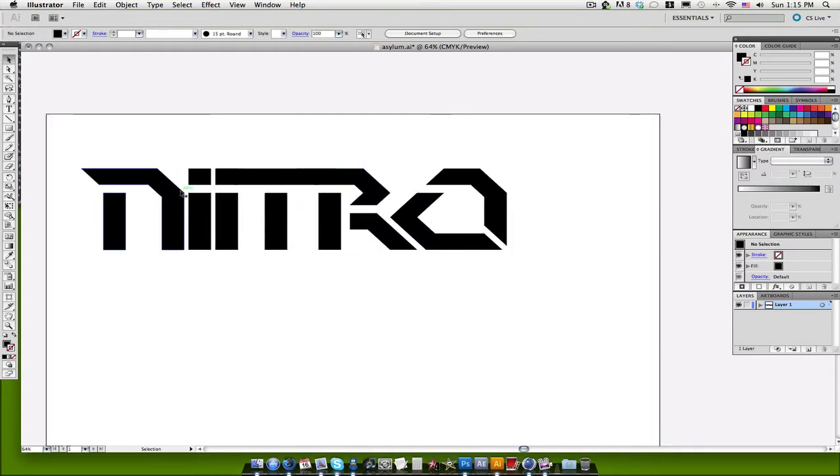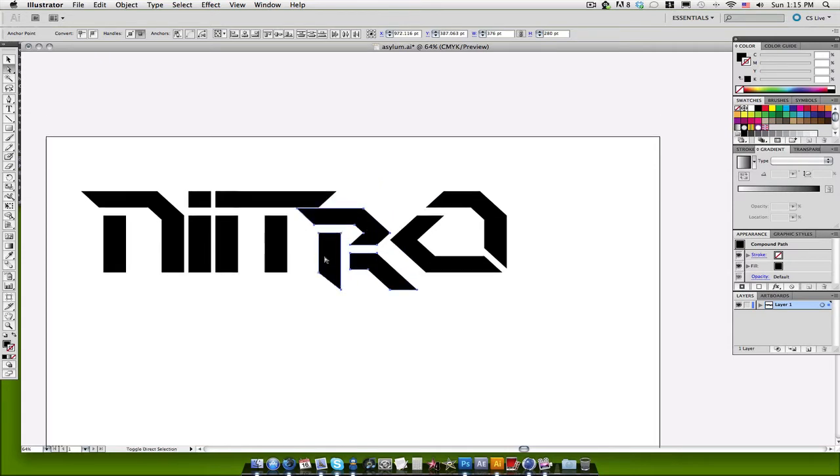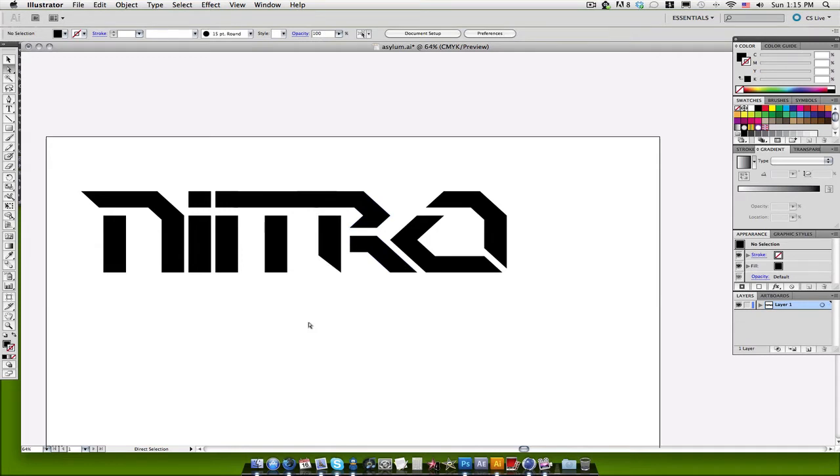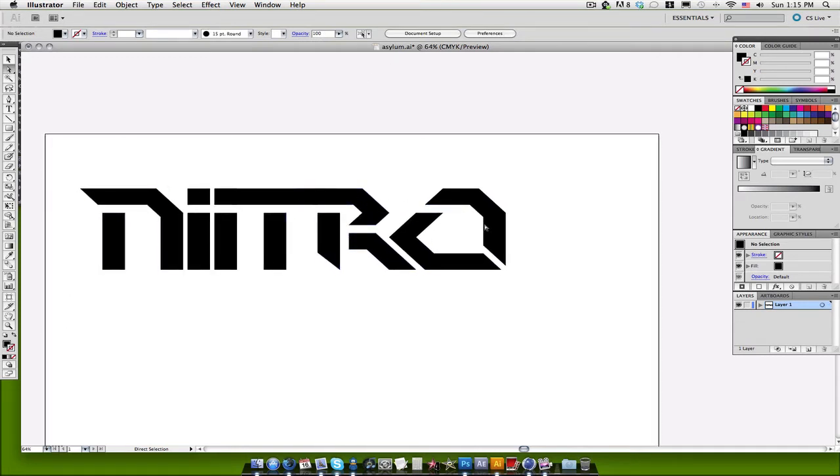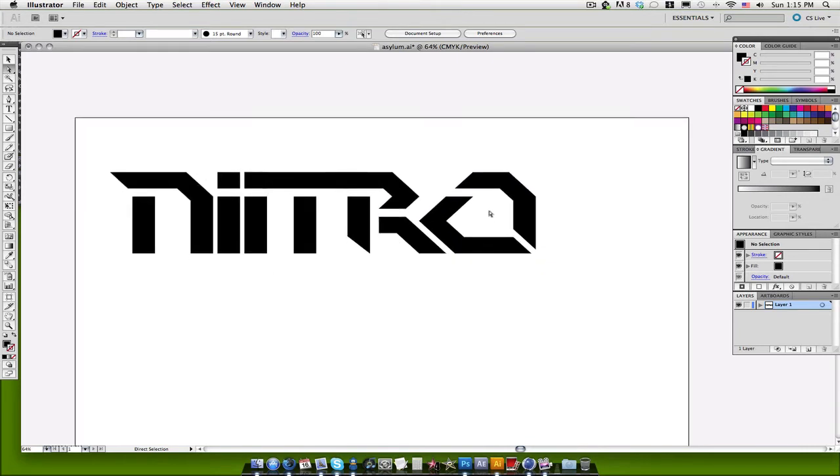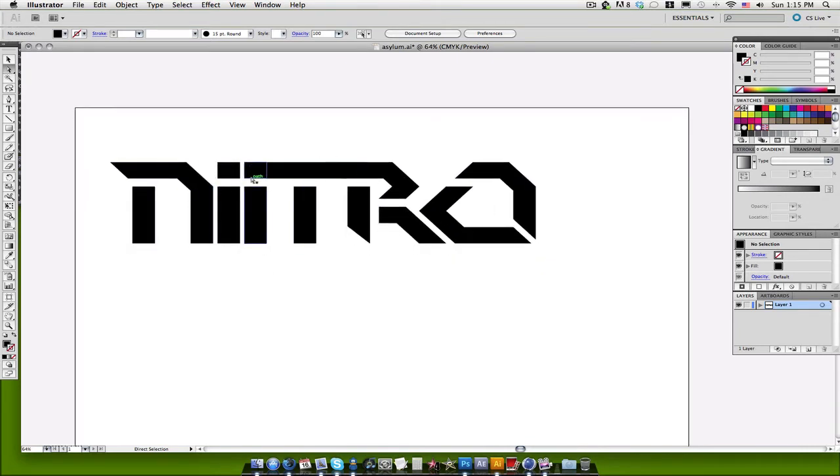So if we click on, let's see, we'll use this. If you go to the live selection and hold shift, click, shift click, and shift click, you can edit this any way you like, so it's more of an angle. You can edit the text, and you can do anything in Illustrator with the graphics, so do whatever you want with it.